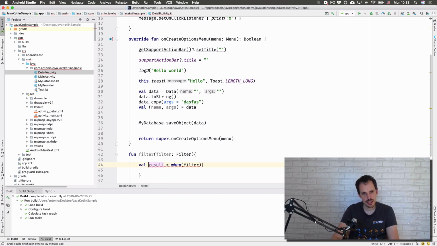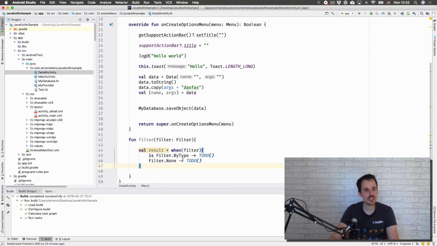If I use the exhaustive when here and I create the remaining branches, which are the limited options that we have in the sealed class, the when expression is able to know that we are covering all cases, and it doesn't require us to write an else. In fact, here it will show a warning saying that as the when is exhaustive, this else is redundant. So the compiler is aware at every moment of the number of subclasses of this filter class.